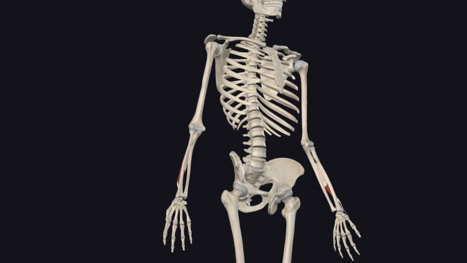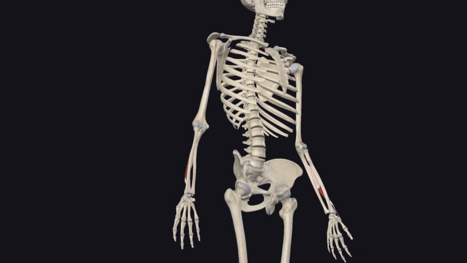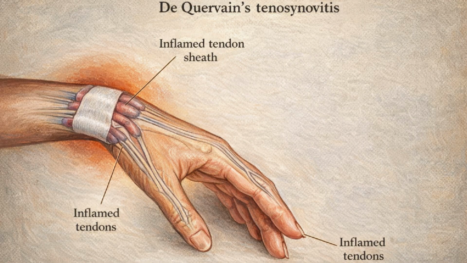Clinically, abductor pollicis longus is most closely tied to a little known condition called Quervain's tenosynovitis. Quervain's is an overuse and load management problem involving that first extensor compartment of the wrist, where APL shares space with extensor pollicis brevis. Because both tendons run through that tight fibro-osseous tunnel beneath the extensor retinaculum, any increase in load, repetition, or friction can become symptomatic.